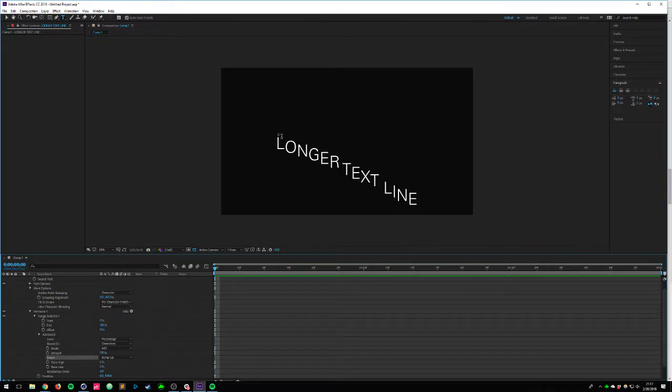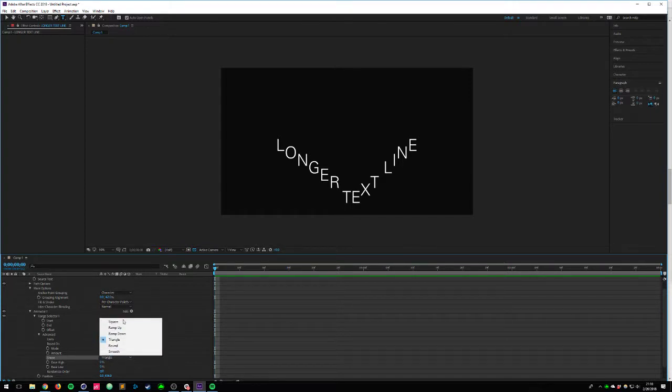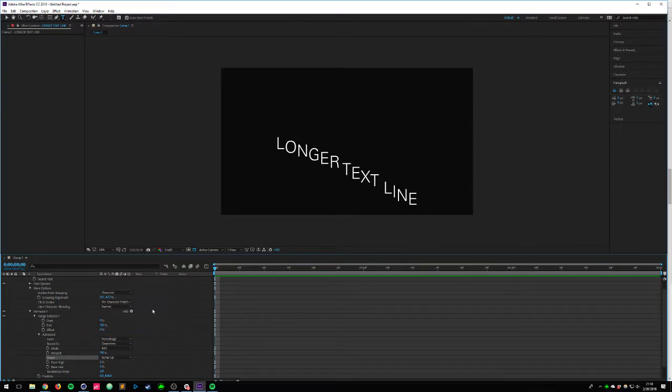So now what you'll see, right, is that no longer is all of this type appearing at the bottom and then moving up. You can see that there's been a bit of a shape, and in this case ramp up, meaning that the amount of position change applied to each character increases as the type goes over. If we do something like triangle, you'll see very evidently that that becomes a triangle, right? And so we can change the way that our quote-unquote effector, our range selector, affects the type. Ramp up is one of the ones that we'll use pretty often.